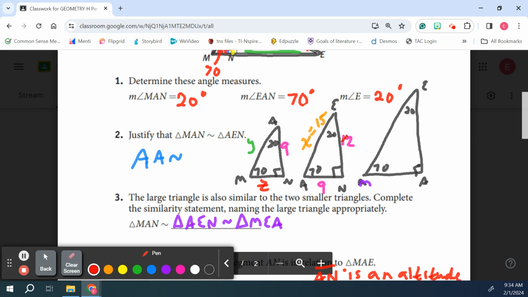Now, I want to give you guys kind of a pro tip here. Could I have used this and this? Absolutely. But if I accidentally calculated wrong, that means everything that travels with that is going to be incorrect as well. Okay? So at all times, if it is at all possible, use what they give you, not what you've calculated. Okay? I'm not saying you can't use it. I'm just saying be careful while using it. If they give you enough information, use that information they give you. Okay? So in this case, it's going to be Z over 9 equals 9 over 12.